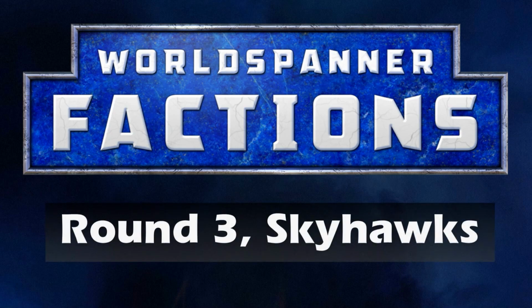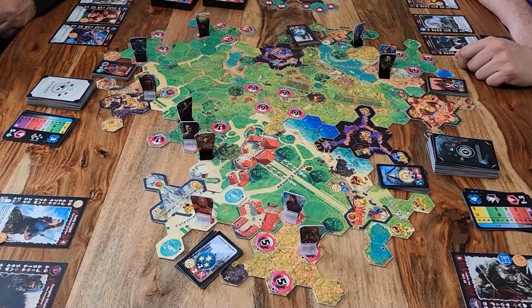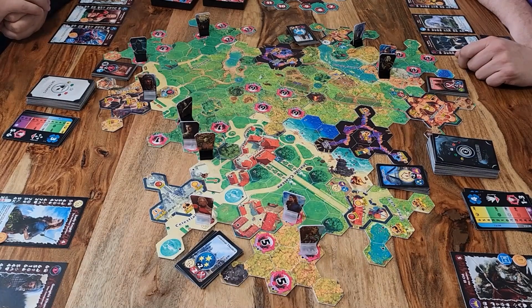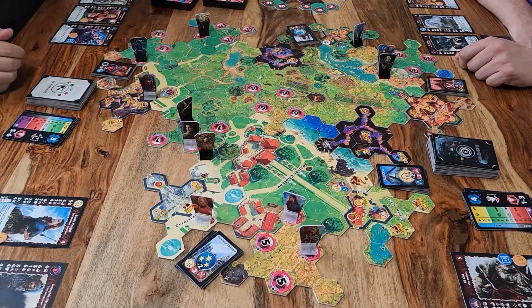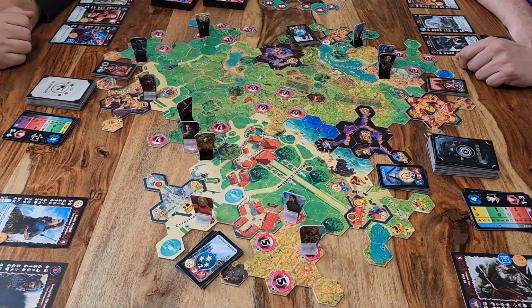Round 3, Skyhawks' turn. Time for round 3. Starting with our turn. Yeah, we got a lot of problems out here. They have very dangerous people and have 2 people that are somewhat trapped. Victoria is down here, sandwiched in between 2 baddies. And definitely Private Sanchez is surrounded by bad guys. But we're going to see what we can do about that.